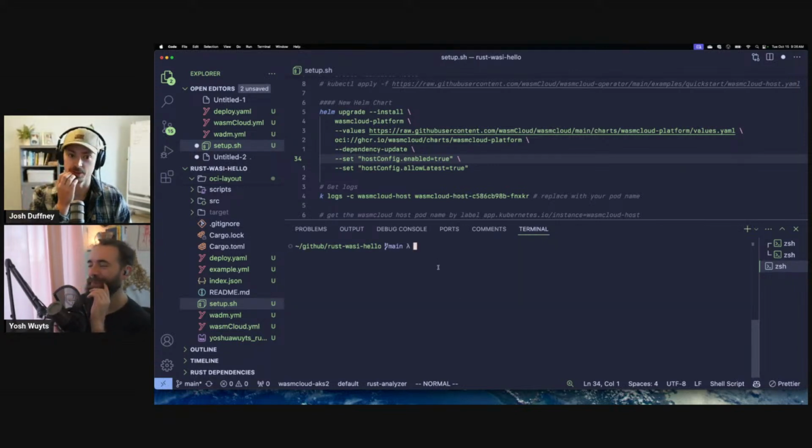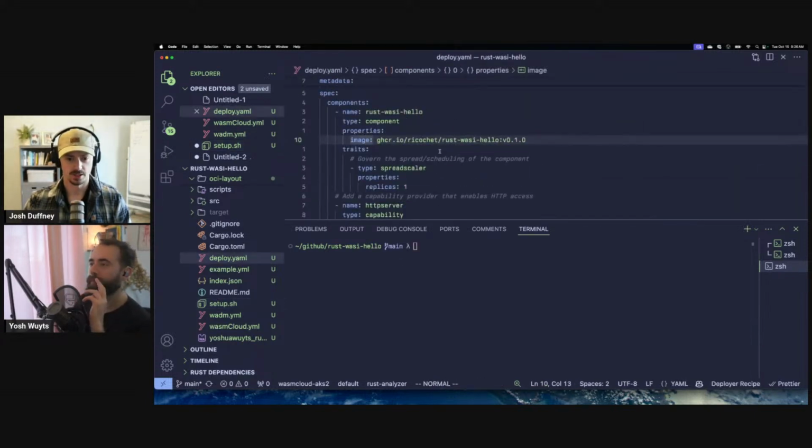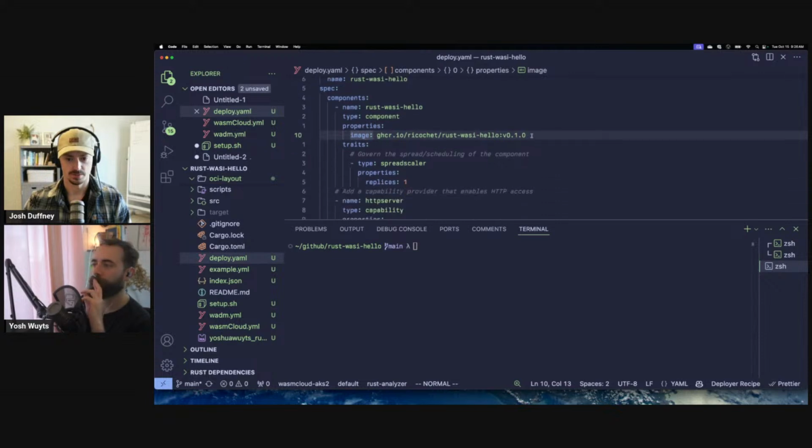So now we should be able to run our application config or deploy. If we look at deploy YAML, we could still try to use her versioned one if we wanted to, but I'm curious if it will honor that environment variable we set.